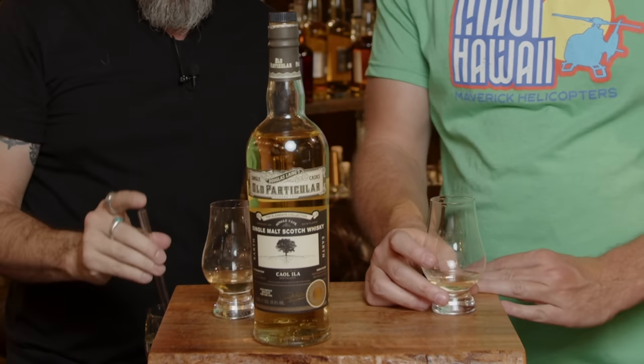At that proof of 59.8%, as I lifted it, my brain just went 'don't drink that.' I'm going to add even more water. You've got to pour me some more because I missed — so really it's a pity pour. I re-added water to mine; it's probably cracked down below 50.